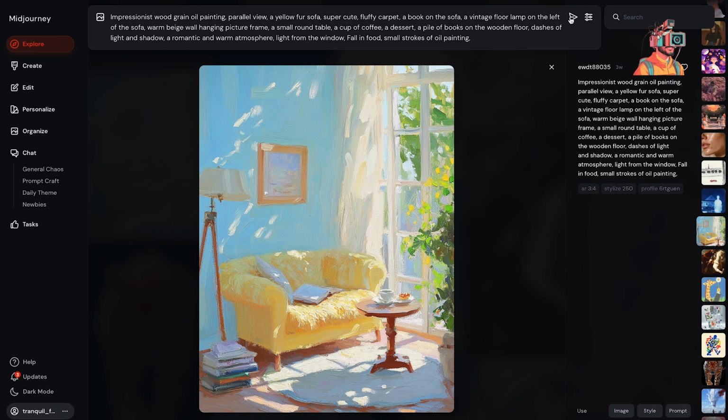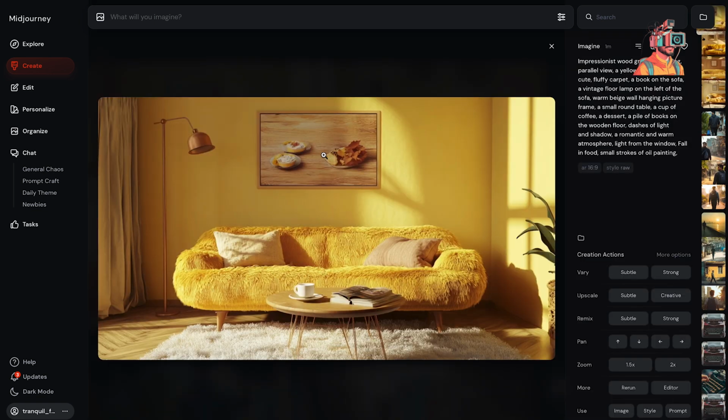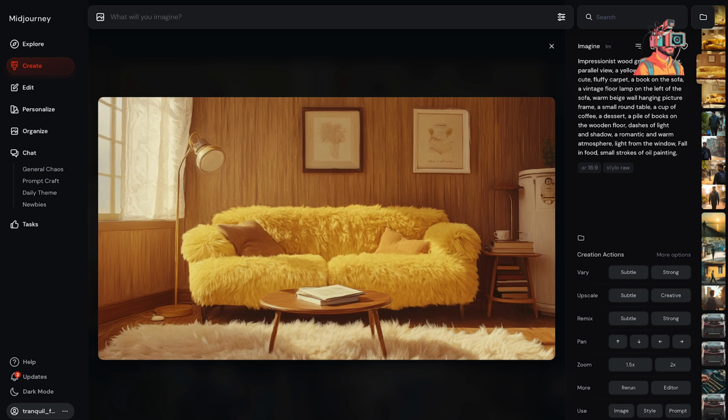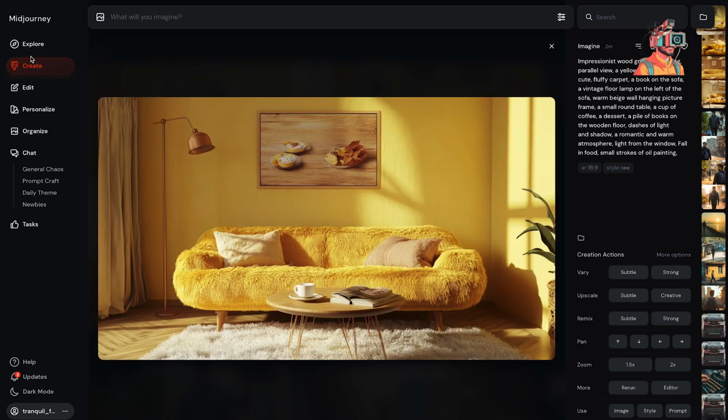Okay. Let's try feeding this same prompt into Midjourney and see what comes up. Okay. So you can see that Midjourney has pretty much changed the entire image, what we had in the first place and what we have now. The idea of the painting, the oil painting, has vanished. So it was not just about the prompt. There was something else in the prompt that gave that particular result. Let's go back and see what it was.